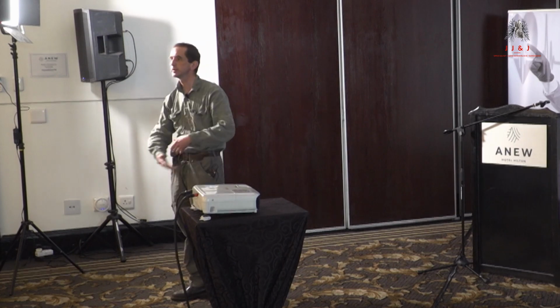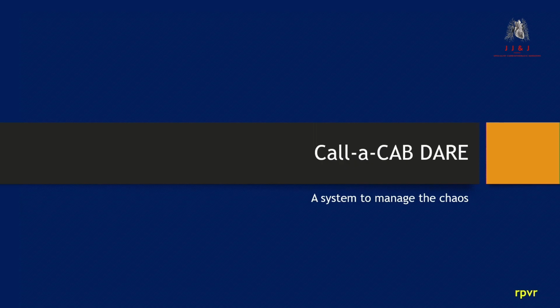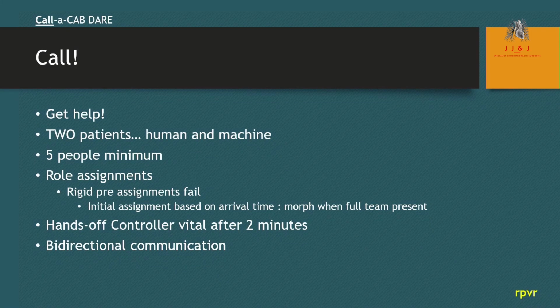But for this one, because we've actually got many of the things dealt with, a patient who's on ECMO is going to be monitored. He's going to have intravenous access. There's a whole lot of stuff we don't have to worry about doing. I've shortened it a bit. So the whole challenge here is a South African challenge. Are you brave enough to ride in a South African taxi? So this is the Call a Cab DARE. And it's a system to help you manage the chaos. So next one, please. The first word of this is call for help.